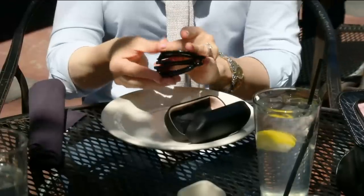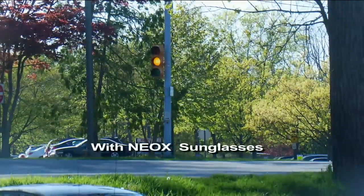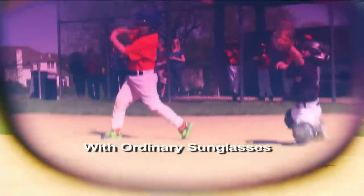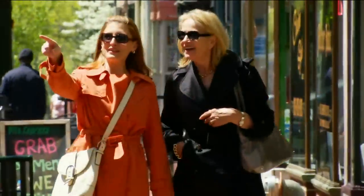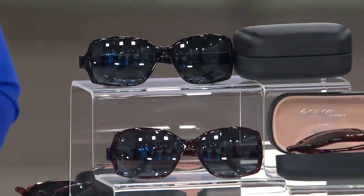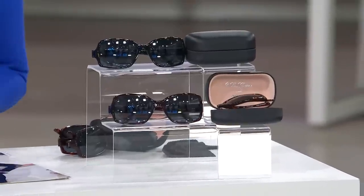You've seen Lori in these and thought wow, really expensive — not so. These were created by her. They fold up so you can put them away, which is smart because most of the reason for breaking or scratching sunglasses is because they don't fit where you're putting them. With these sunglasses you can see so much better. It's the patented Neox technology — a special aspherical shape to the lens, the curvature of which allows you to see truer color and clearer vision.